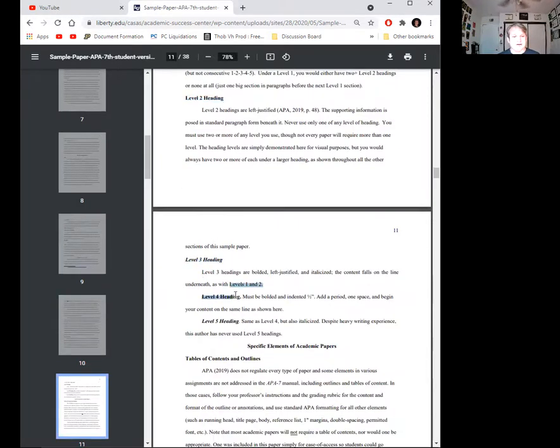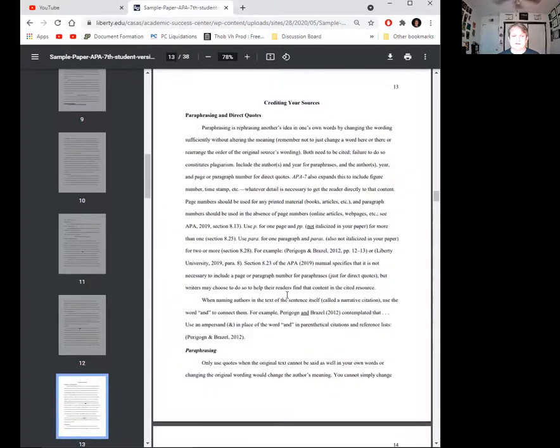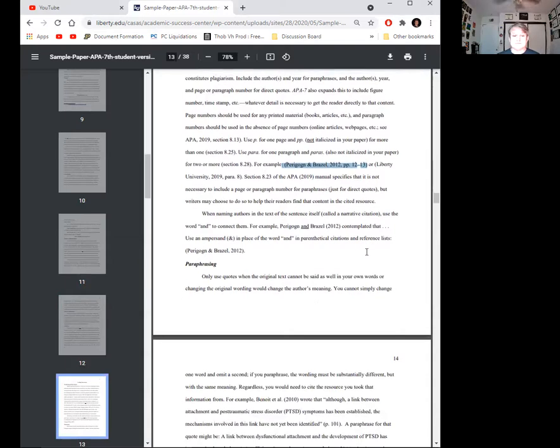Then your level 3, 4, and 5 examples. Oh, and you see here's an example of an in-text citation that you should be prepared to do. This is a more direct one where it actually even gives you the page numbers.